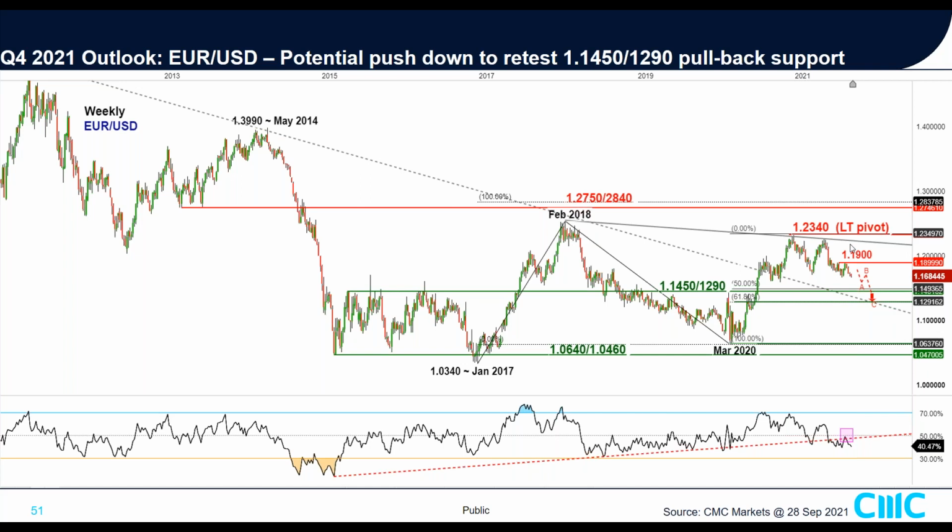So definitely if we start to see a weekly breakout above 123.40, this down move is kind of invalidated, and we start to see a squeeze up to test above this resistance level, and also close to the February 2018 high. This level here at 127.40, 127.50, pardon me, slash 128.40.